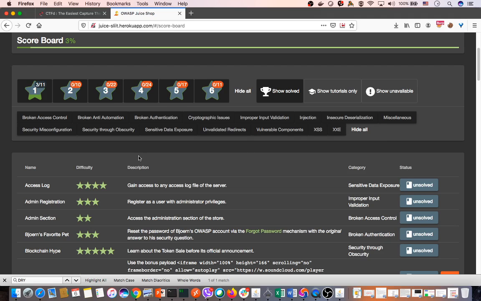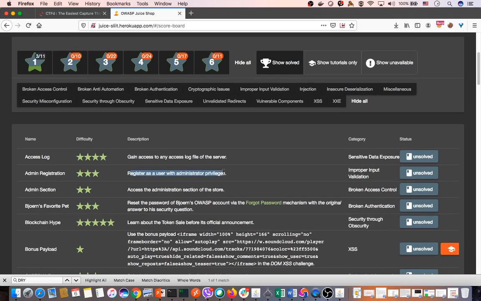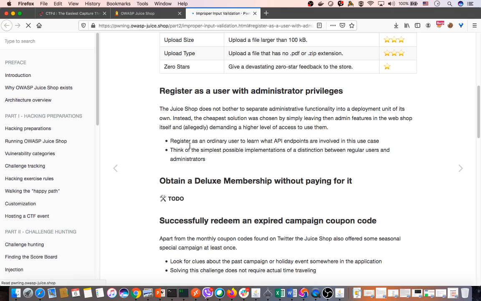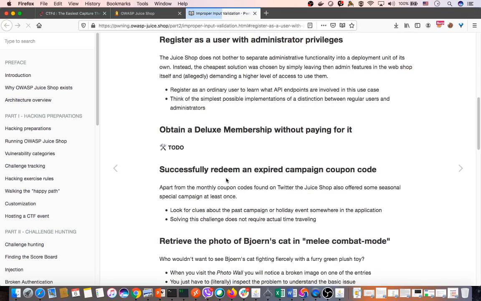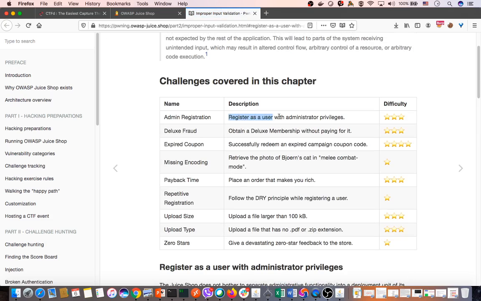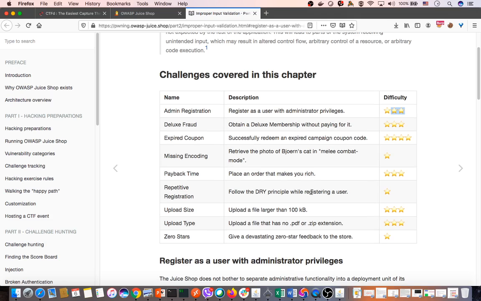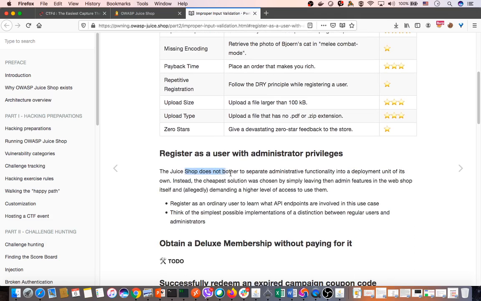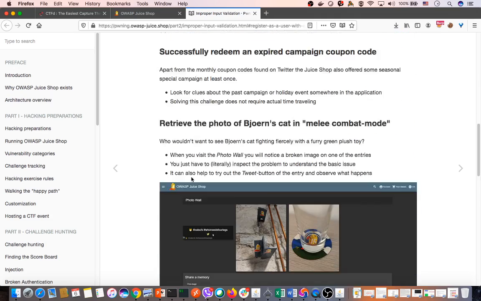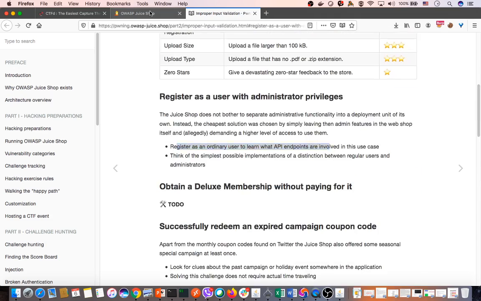Okay, we'll come here. Now I want to do register user with administrative privileges. Should I do that? Improper input validation. What do you mean by that? Probably injection. You have assigned the unassignable. Click for more hints? No. Okay, what is that? Okay, hints. Should we get hints? Okay, difficulty. All these hints are there. Administrative registration. Register a user with administrative privileges. So how do you do that? Difficulty 3. The shop doesn't bundle separate administrative functionality into the deployment. This is ordinary. Oh, I don't like to do that. Let us do something cool.